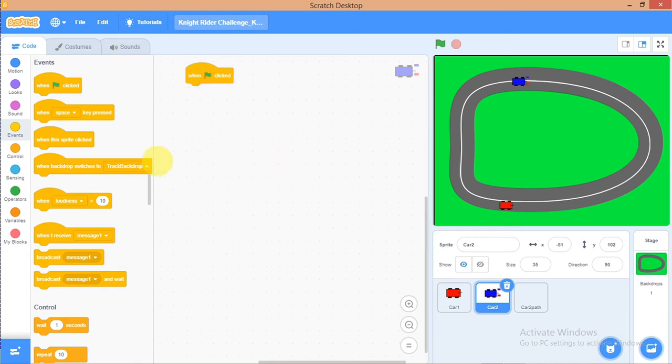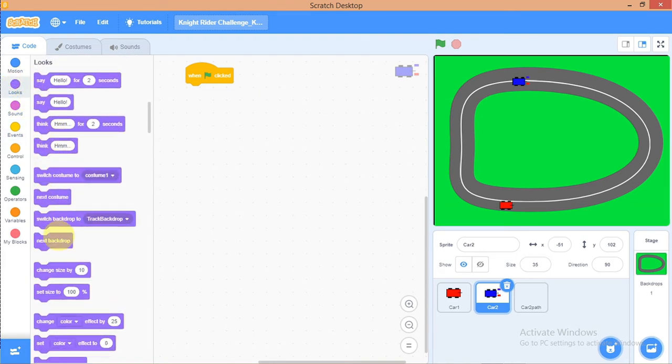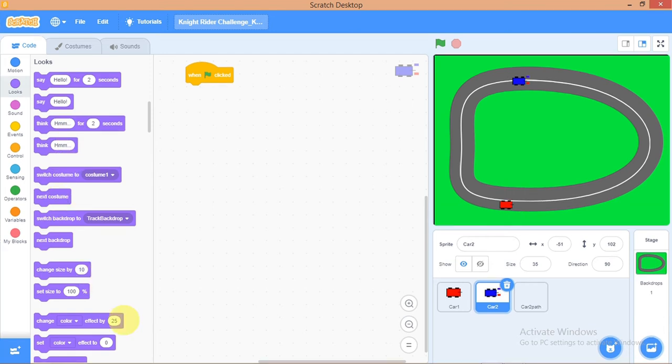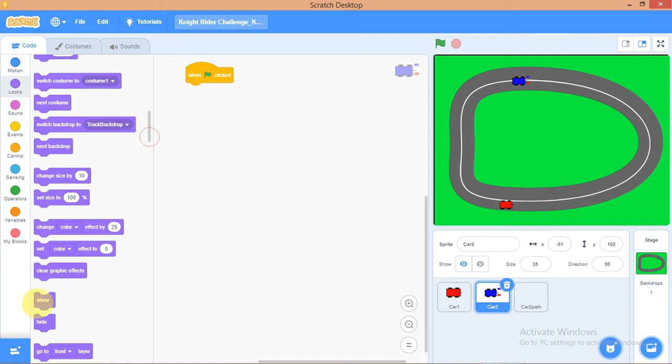So when flag clicked, I want these two to show, because I'm going to take them off. I'll still take the two guides off. Okay, so it will be difficult, so I'll take it off. So let's just show first. That's done. So when flag clicked, then show, then go to.